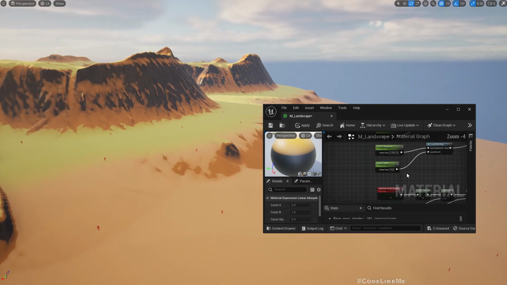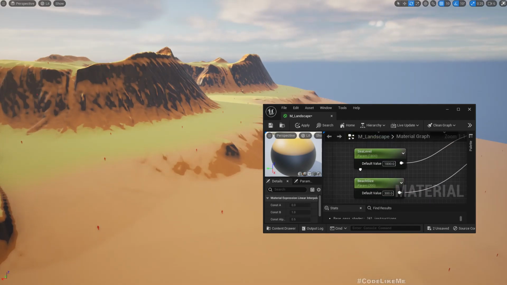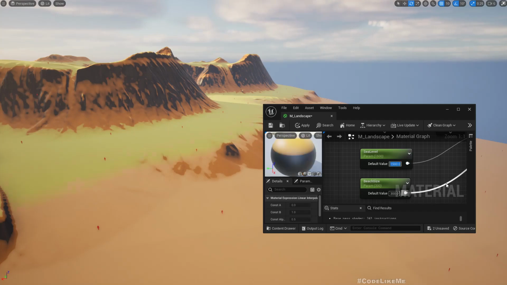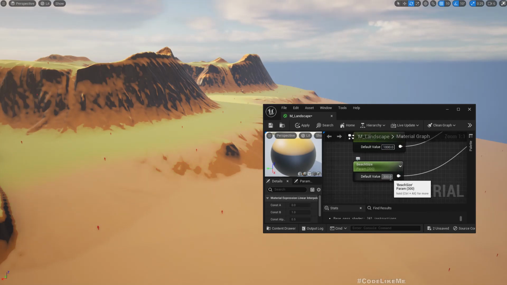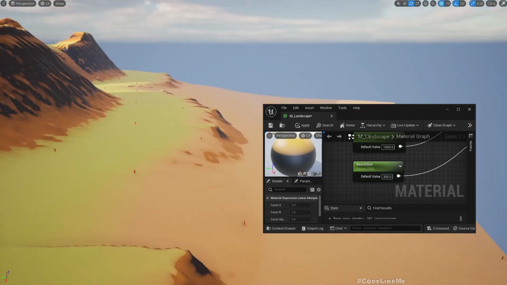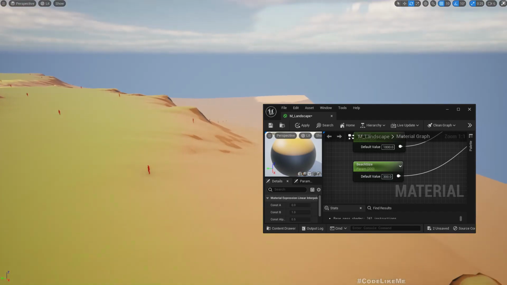So here we can change the sea level. If I make it 1500, you can see the beach level goes down. Let me put it back as 1800. And for beach size, if I reduce this, let's say 10, you can see a much sharper change from the grass layer to the beach layer. And if I increase this value, you can see a smooth transition from whatever this layer into the beach layer.